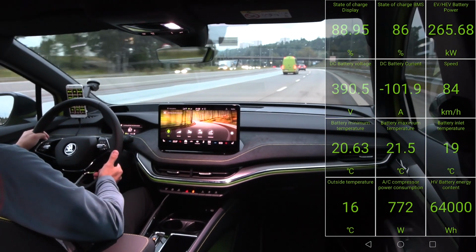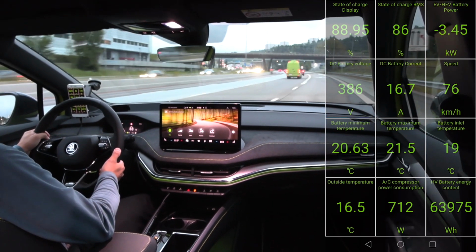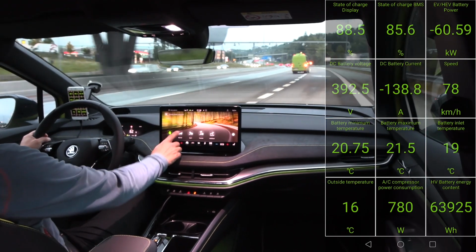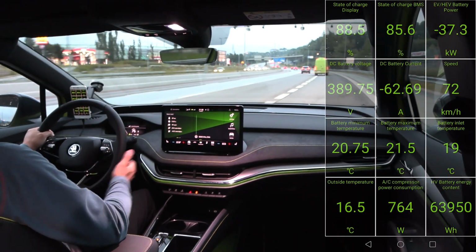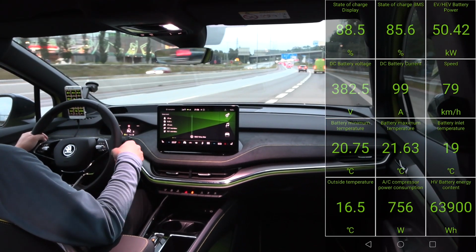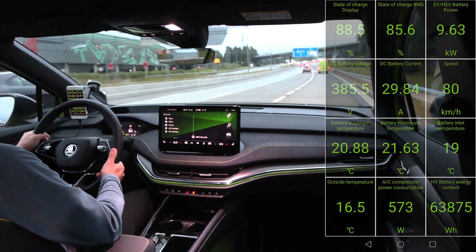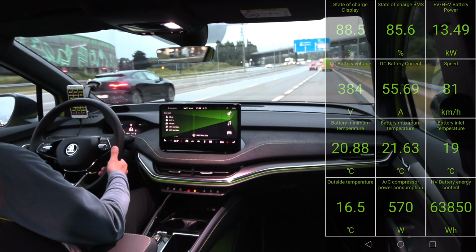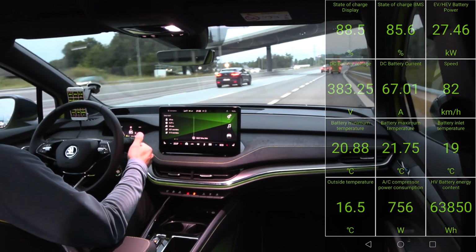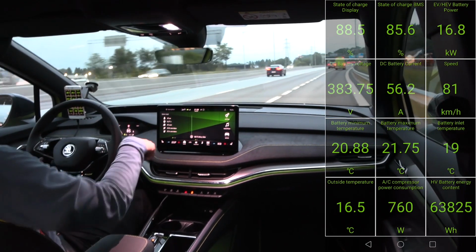What about the eco mode then? Well, okay, wait. Eco mode you should have less power, right? Or do we? Oh, still 258. It's still the same power. But that's good, I guess, because you can then be in eco mode and you will just have a different tuned throttle. And you can then achieve the maximum power if you request for it. Whereas I don't like those modes where you are in some kind of eco mode and the maximum power is limited. Because in case you need it, you want it without having to go to the screen or push the button.